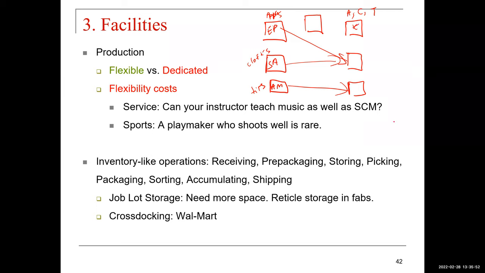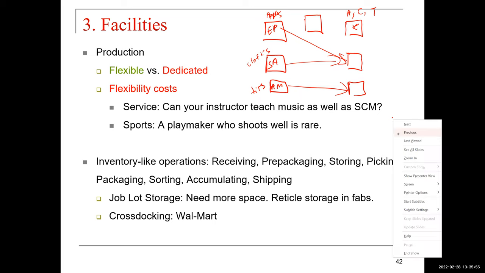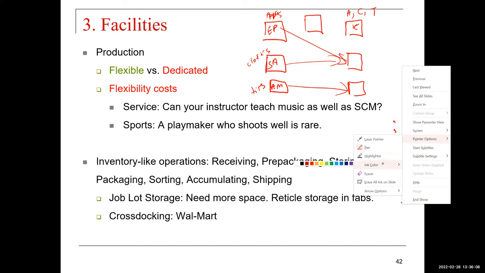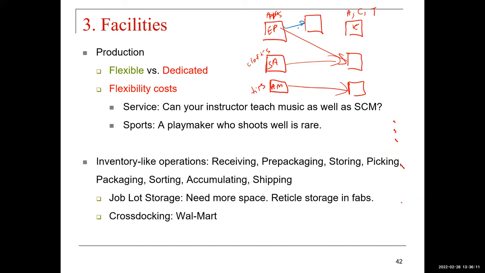And then instead of going directly to the stores, you will send the trucks to the cross dock and they will deliver to the stores. Instead of having three trucks going into the store, you have one truck with all the products that you need. And that's the cross docking. Walmart makes good use of that strategy. It's very efficient. You save in trucks, you save in gas, and you are able to accommodate the needs of the stores.